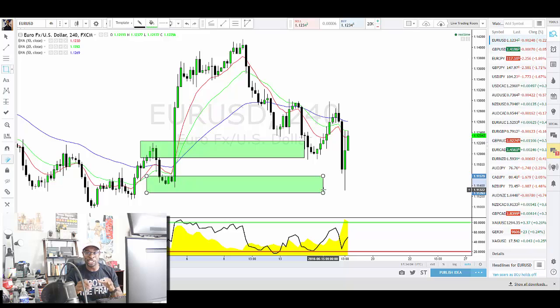And it's kind of funny because we've been on both sides of the markets. As a swing trader, I've been waiting for these levels to get long. However, as a day trader, we've been looking to sell in anticipation of these levels. And I've been able to make a few trades here. None of them have followed through the way that I wanted to, and I started to get frustrated.